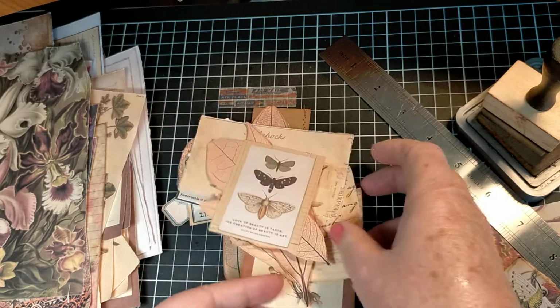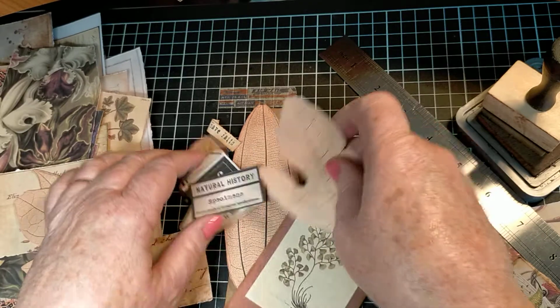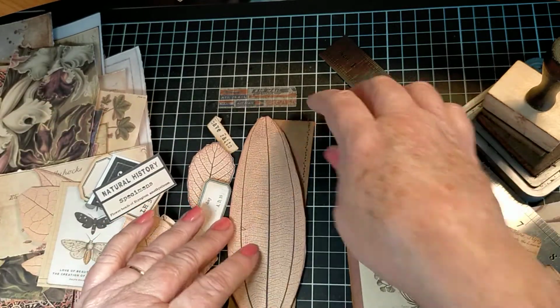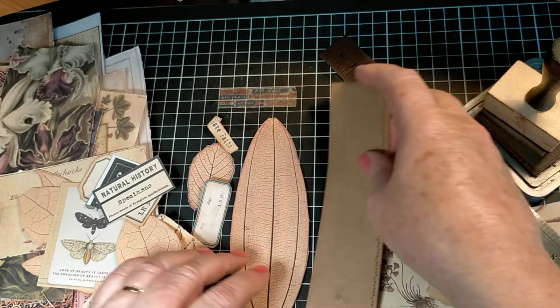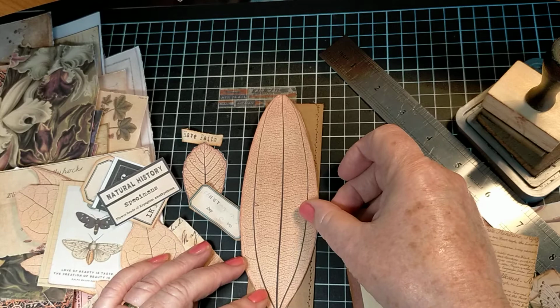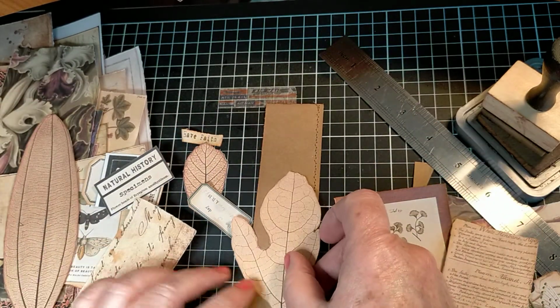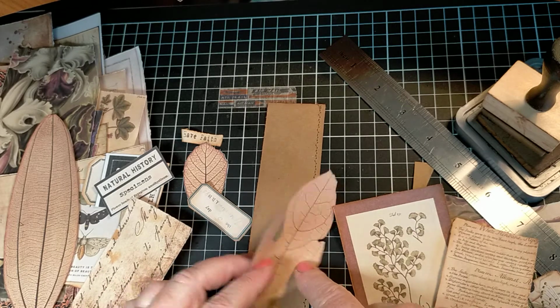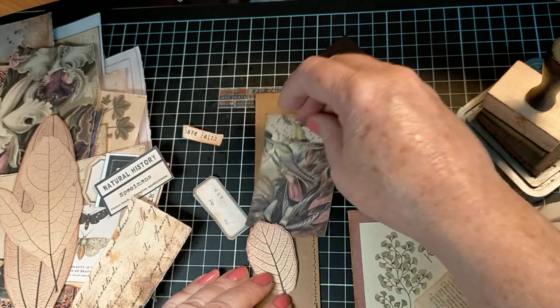Right, now let's see what we can do. I really like the idea of recycling the cutlery. I really do. Now that leaf, yeah, too big. Too big. That's a bit of an odd shaped one. Don't go much on that one. Let's see, what can we put down?